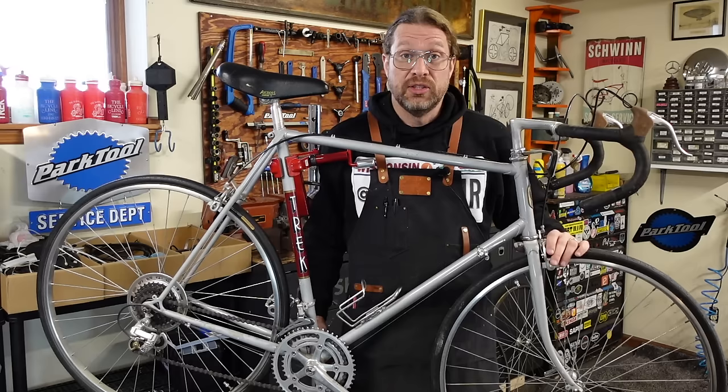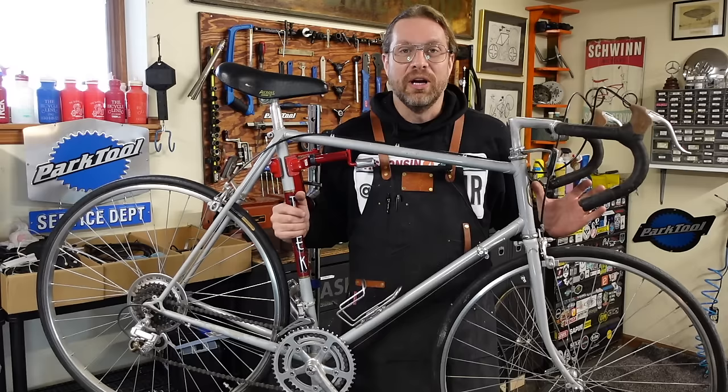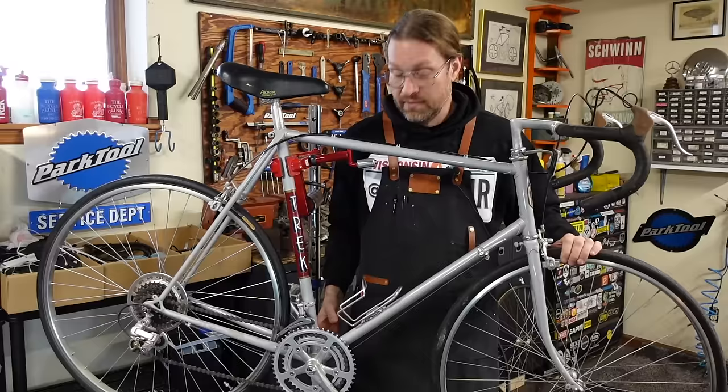This headset is kind of indexed, so we're gonna free pack the bottom of the headset and get it moving smoothly. I'm gonna take this bottom bracket apart and put some new grease in that too. Kick back, relax, and enjoy the build.